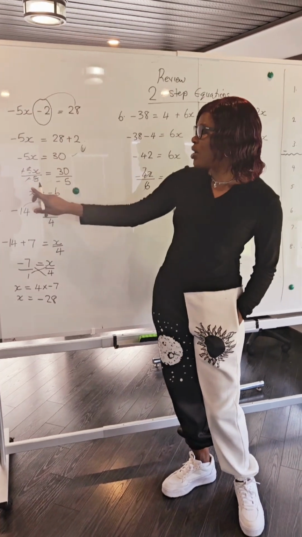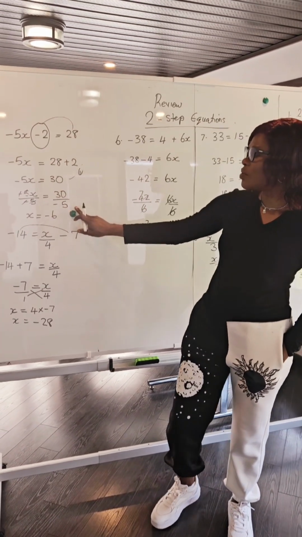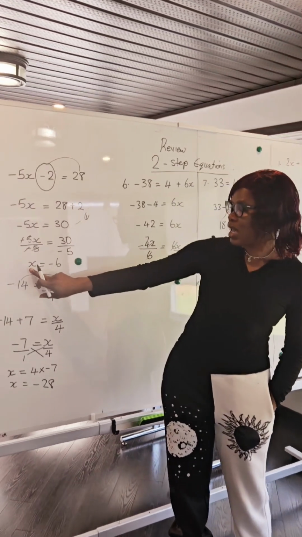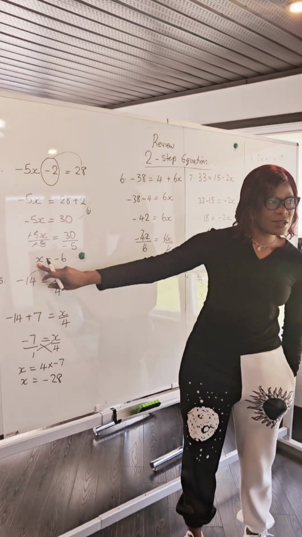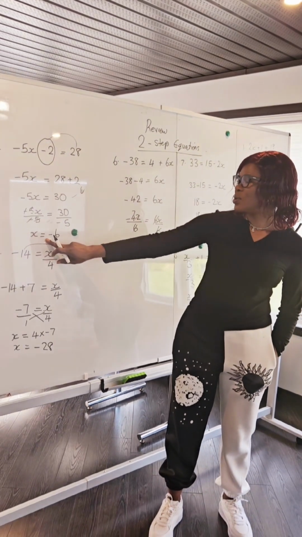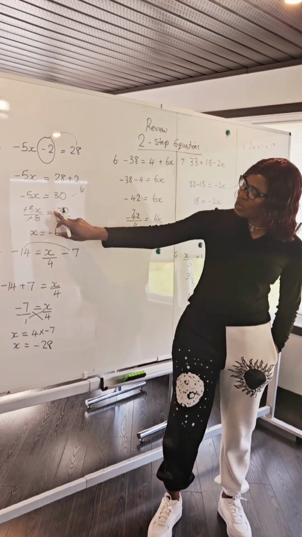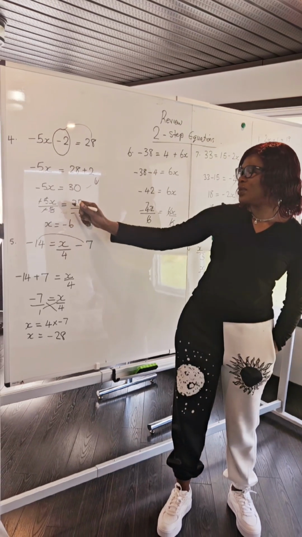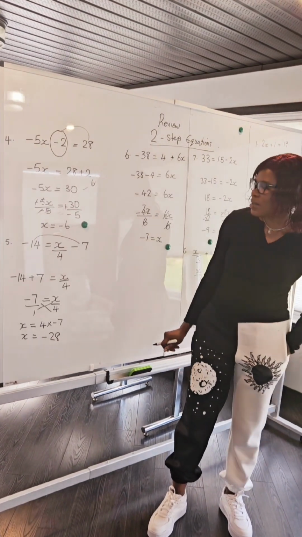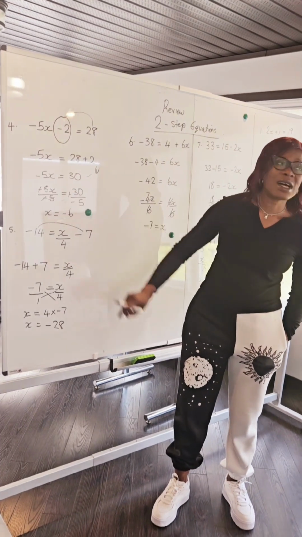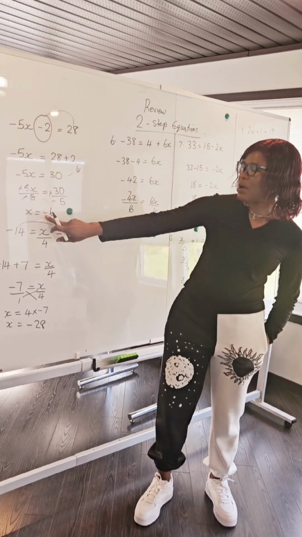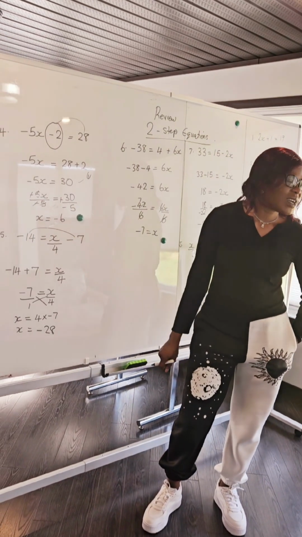-5x over -5, 30 over -5. So minus will cancel minus, 5 will cancel 5. Then I have my variable, which is x, the unknown value we have been looking for. x is equal to, now remember, if you don't have any sign here, what does it mean? It means positive. And from our previous classes, when you have 2 different signs, minus is going to win. So that's how I have x = -5.